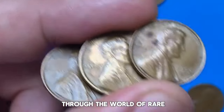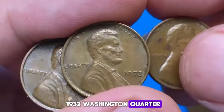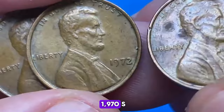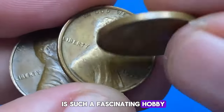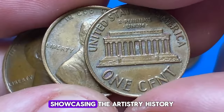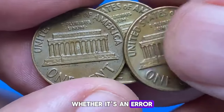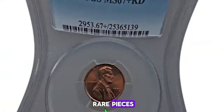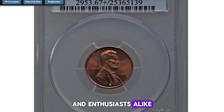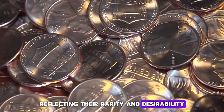Thanks for joining us on this exciting journey through the world of rare U.S. coins recently sold at auctions. From the vividly toned 1932 Washington quarter to the spectacular overstruck 1970s quarter on an 1898 half-eagle, these incredible finds remind us why numismatics is such a fascinating hobby. Each of these coins tells a unique story, showcasing the artistry, history, and sometimes the sheer serendipity that makes coin collecting so thrilling. The auction prices for these rare coins can reach astonishing heights, reflecting their rarity and desirability — a testament to the ongoing passion and dedication within the numismatic community.